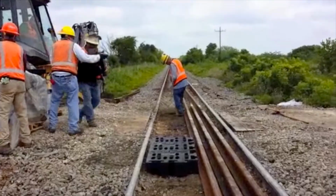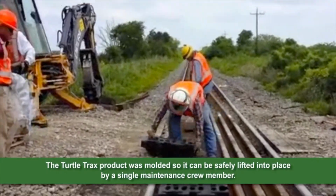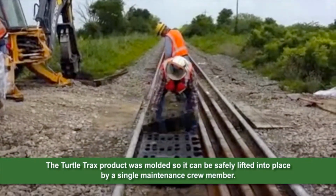One of these safety protocols is weight. The Turtle Trax product was molded so it can be safely lifted into place by a single maintenance crew member.